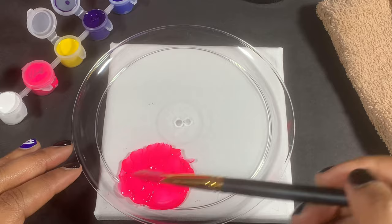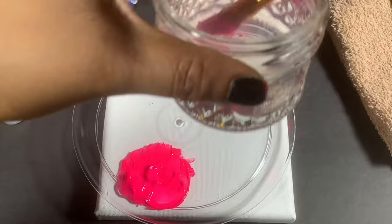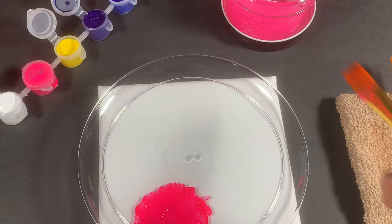I'm not gonna stir because remember, we just scraped all that paint out. You don't want to add more paint to the brush. I'm just putting a little bit of water in there, and then I'm gonna clean my brush. If you have a paper towel or your rag, you can dry your brush off. If not, you can simply scrape it on your jar.